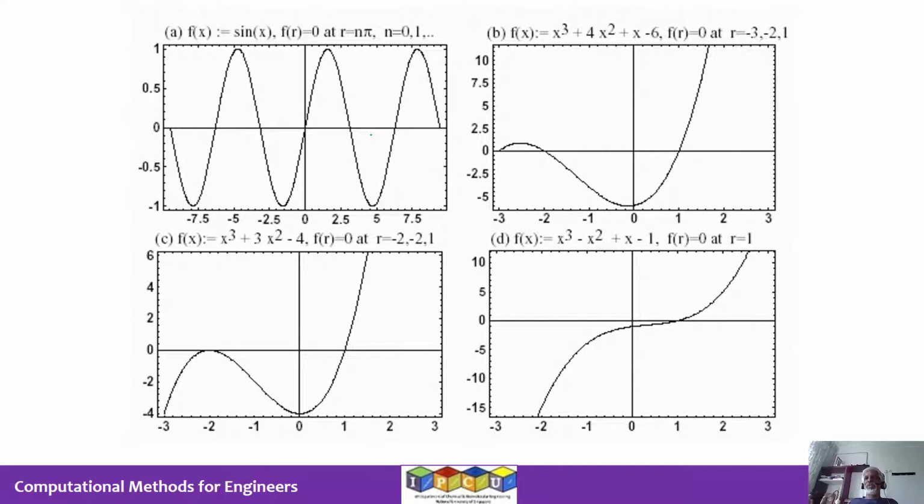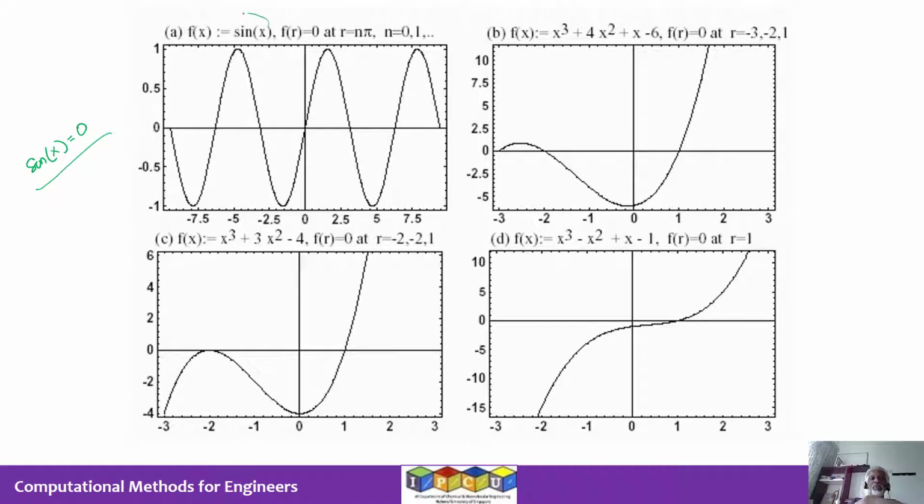Nonlinear equations, even a single simple nonlinear equation, has some very interesting characteristics. Let me illustrate that through these four panel figures. On the top left, the function is f of x is equal to sine x. So we are trying to solve for sine of x equals 0 because we are trying to solve for f of x is equal to 0. And we know that x is equal to 0, x is equal to pi, x is equal to 2 pi, x is equal to minus pi, minus 2 pi, etc. are solutions of this equation.